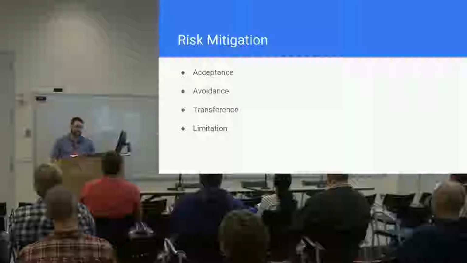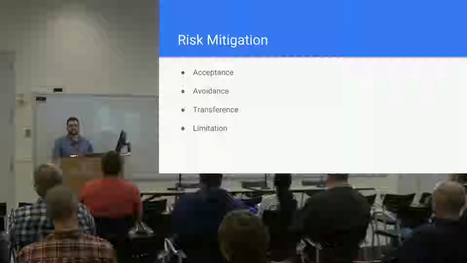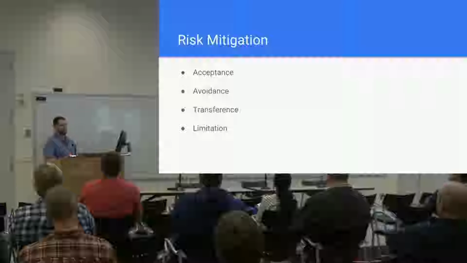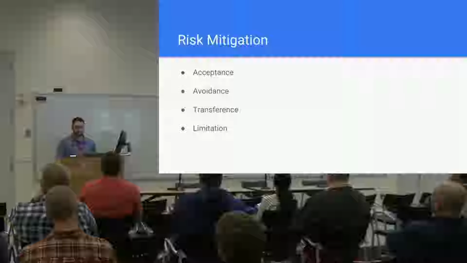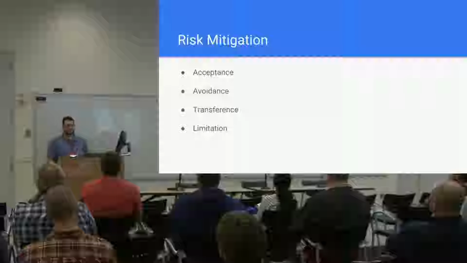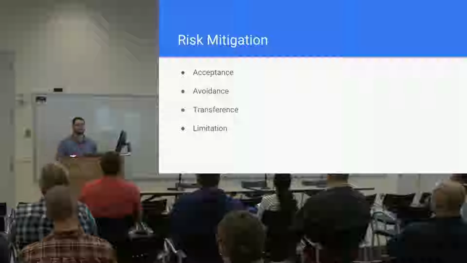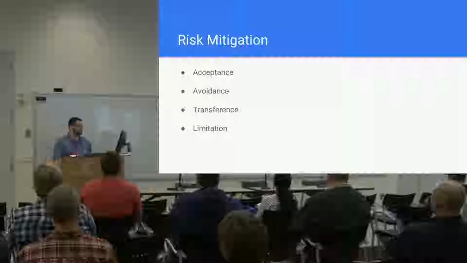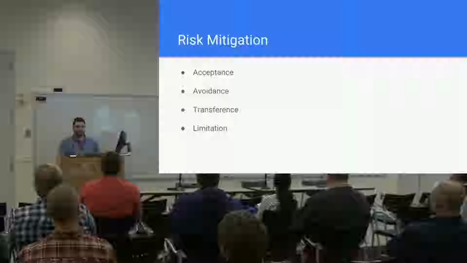So acceptance is you don't actually reduce any of the effects. It's still considered a strategy. The strategy is an option when the costs of all other options are just too great. So basically you say, yep, I know it's a risk, don't care, we're just going to go forward anyway. With Android, it doesn't really apply too much. There's certain things that we might accept, but for the most part, we can move on.